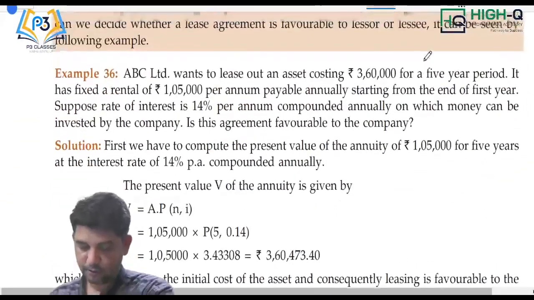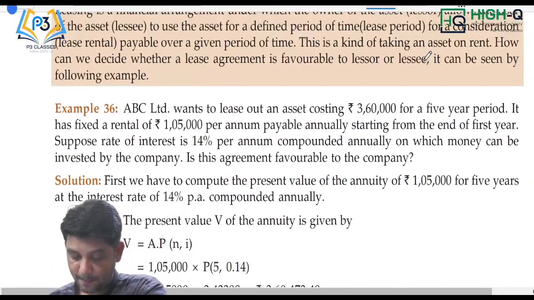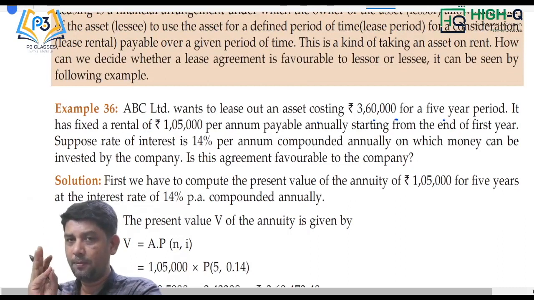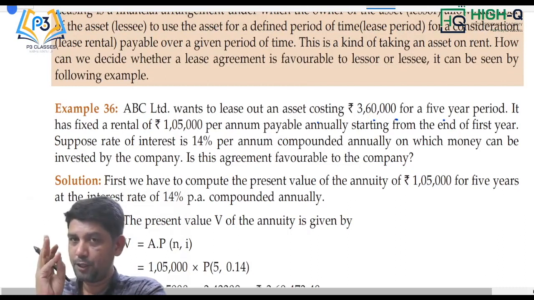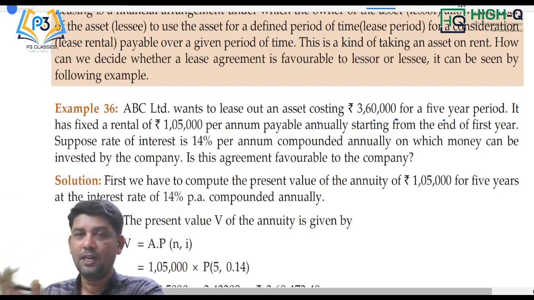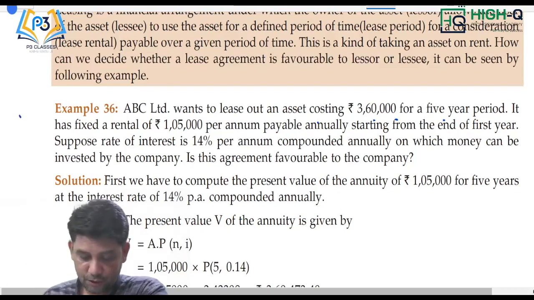This is what the question is. Listen here. ABC Limited wants to lease out an asset costing 3,60,000 for a 5-year period. We need to take the call whether the asset should be purchased or we should go for lease, which is favorable. When the question is based on taking the call, in short, you are going to find out present value.